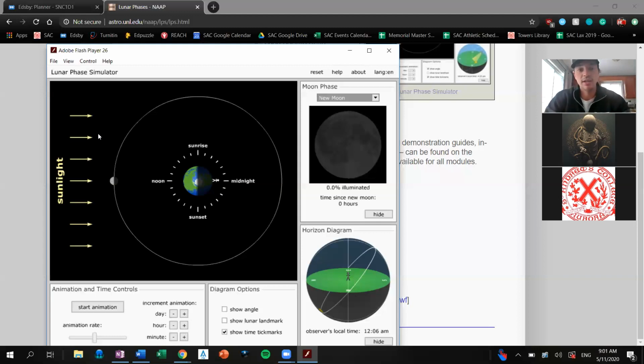So that silhouette is occurring because of the lack of face-fronting incident rays. And because we don't have face-fronting incident rays, we don't have any reflected rays presenting your image to the viewer. So that's kind of what's happening with the new moon. We don't have any rays bouncing off the near side of the moon, so we don't have any rays reflecting to our eyes where we can see the front of the moon.